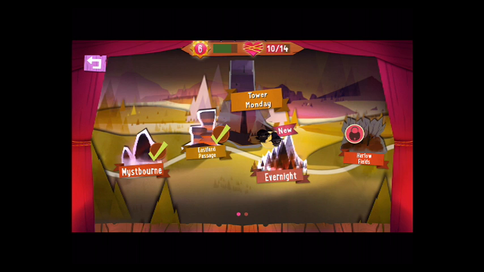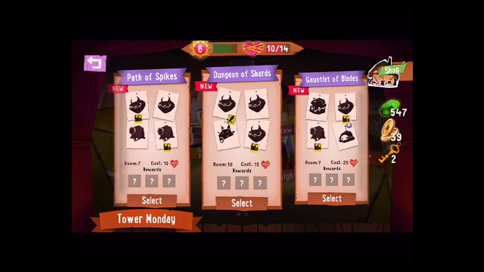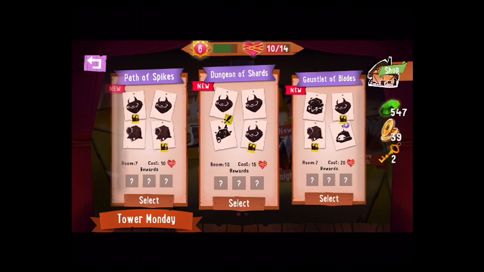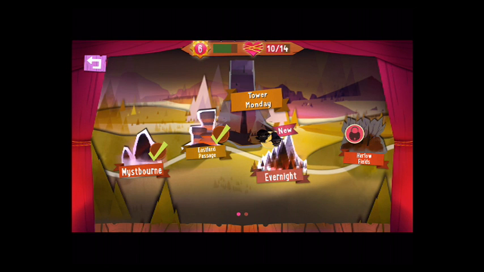Friend request. Yeah. Cool. And this is a Tower Monday, and these cost a comparably large amount of stamina, but it is more challenging, and it has more rooms. This one has 7, this one has 10 rooms, and they are a little bit more challenging. It says Path of Spike, Dungeon of Shards, and Gauntlet of Blades, which means you're probably going to find a lot more swords in Gauntlet of Blades, and in Path of Spike, you're going to be finding spike weapons and stuff. That's cool. And it switches out every weekday. So on Tuesday, you're going to see something a little bit different. On weekends, you'll probably be able to find dungeons that drop more emeralds.